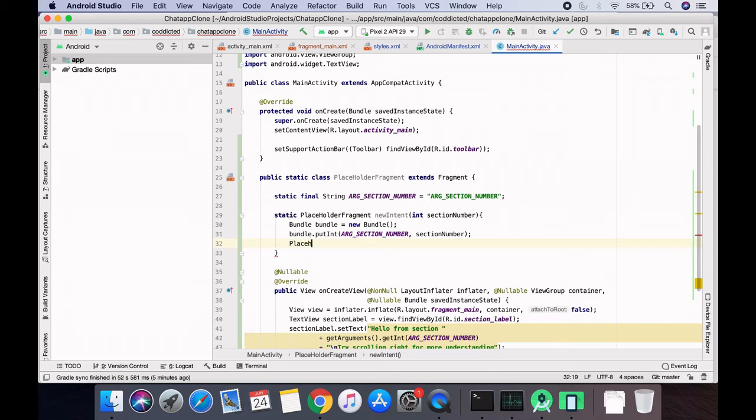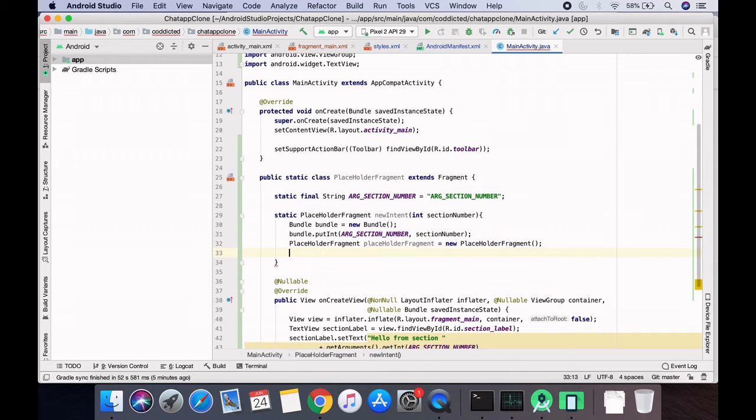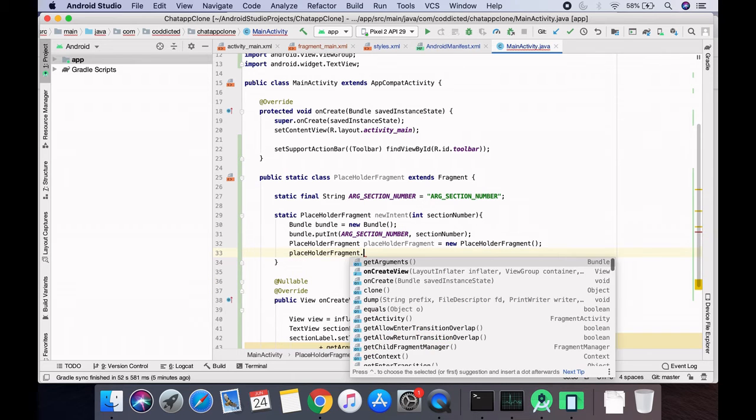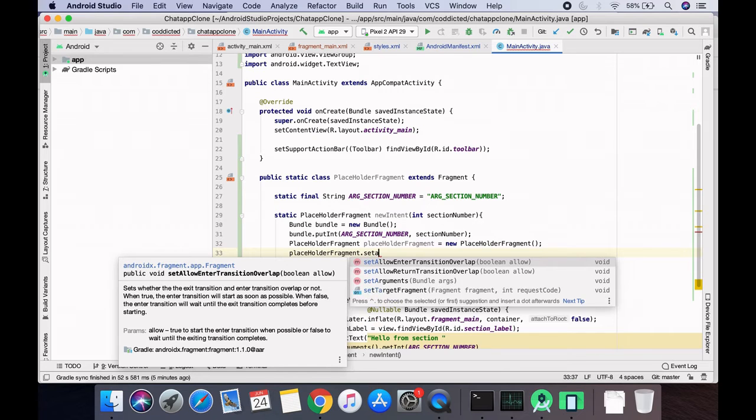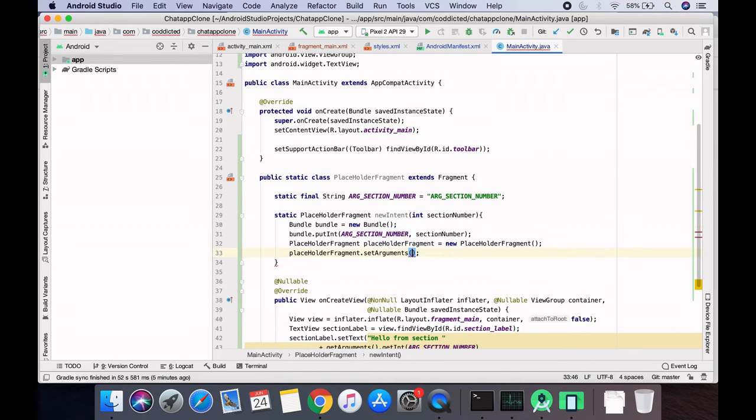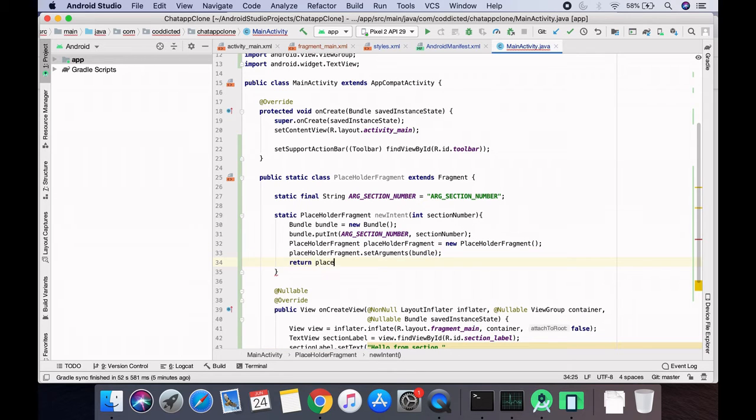So this is the bundle for us, and we create an instance of this placeholder fragment, and to this object we pass this bundle as argument and return this placeholder fragment.